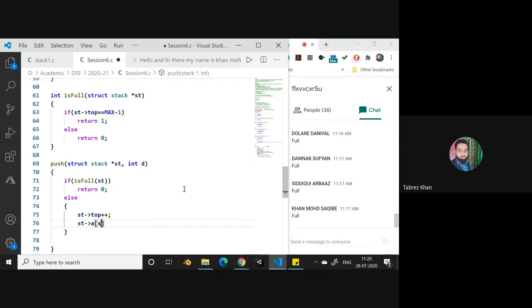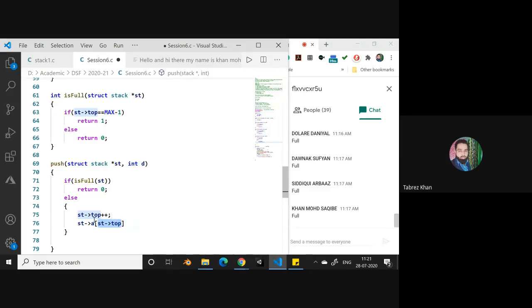So I would be writing st arrow operator top. Please see carefully, no need to get confused. It is straightforward and simple. st बार बार क्यों आ गया? No need to get confused. This st of top is the top variable. I want to access the top data member using this pointer, so I would be writing st arrow operator top.